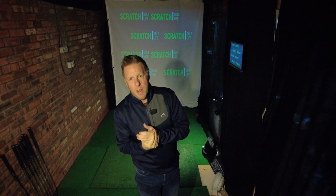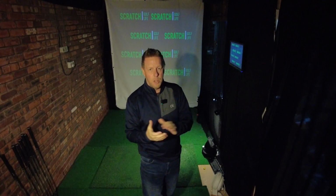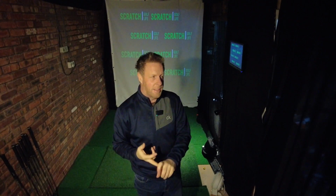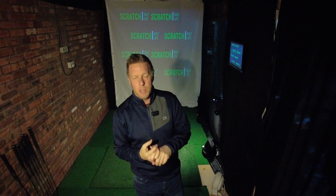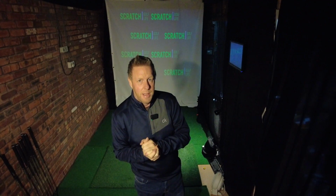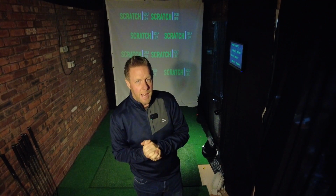Right, so there are many ways to get shots off your handicap and to improve at golf: golf lessons, working with a teacher, practicing on the right things, knowing your distances, all that kind of stuff, and that's still absolutely 100% true. But I believe there are these little things that you can do that, when you put them all together, can actually make a difference and maybe knock 1 or 2 shots off your score at the end of your round.